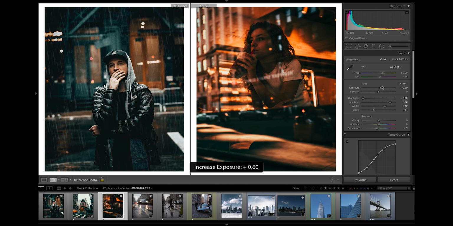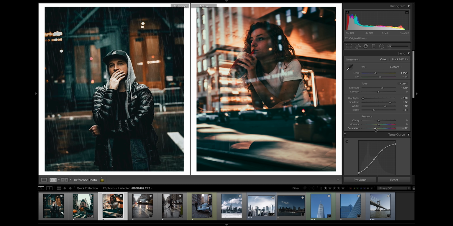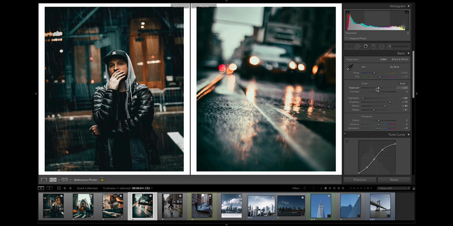So all I'm going to do is just bring up the exposure on that, maybe just bring the temperature a bit more into the cool side just to balance those colors out, and then we could also just bring that saturation down a little bit to match the colors. And we can do the same thing over here as well, maybe just bring up the warmth in that one, and already you can see we're really starting to get the same tones coming through.